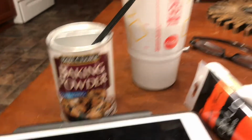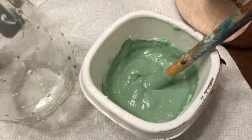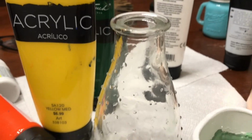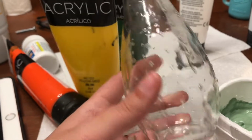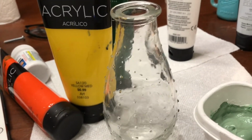So basically, I'm using baking powder to make the paint look more like a terracotta style. So it actually looks like pottery. And I'm gonna use this green. I'm basically just gonna try to make a couple of these so far. I bought this at Hobby Lobby for $1. And I'm just gonna make a lot of these. I have one over there that I'm gonna paint soon.